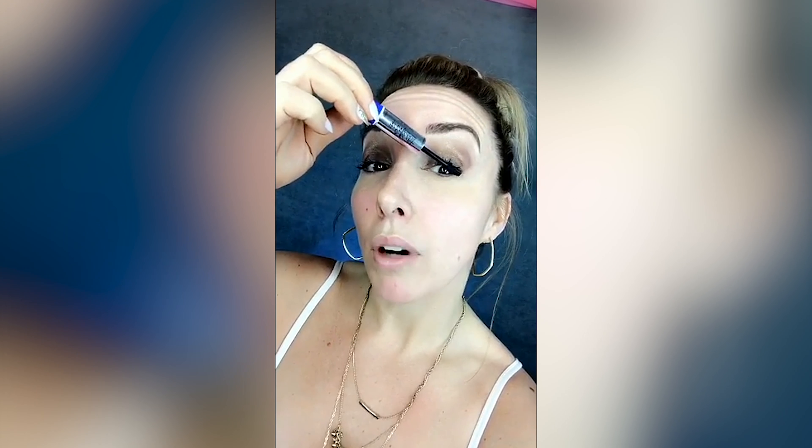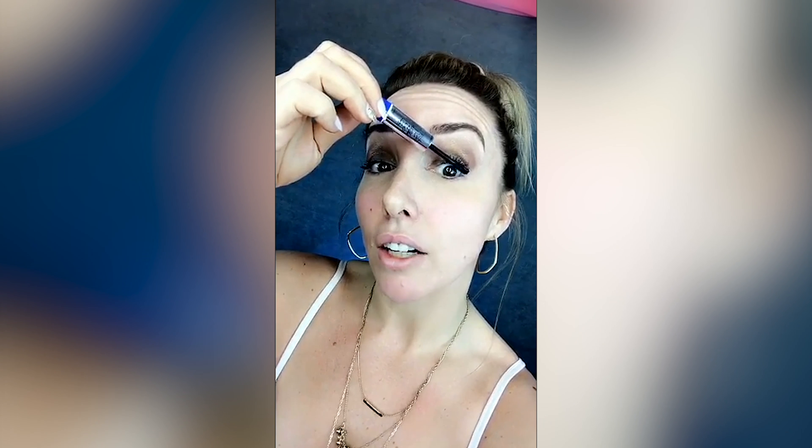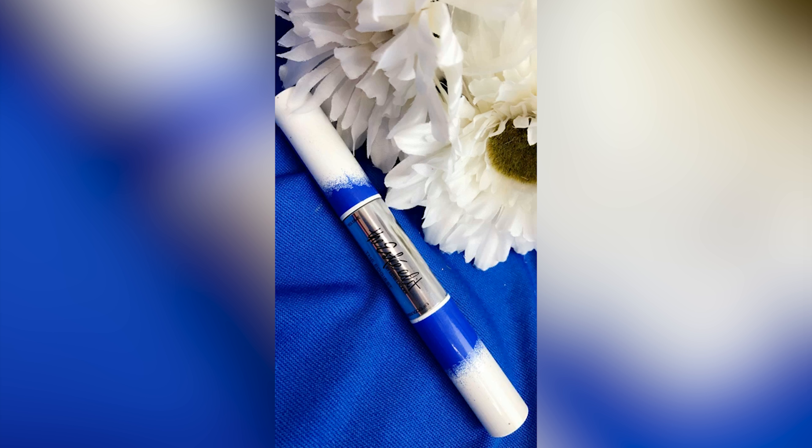Now I'm going in with the Edgiest Mascara in the up-and-out, and this is the curl-or-lift portion of the mascara wand. When I apply mascara I take the wand and press it all the way against the lash line to create a slight liner effect, then wiggle it up. I absolutely love this side of the wand — the lift side. Look how defined my lower lashes look — it's amazing.